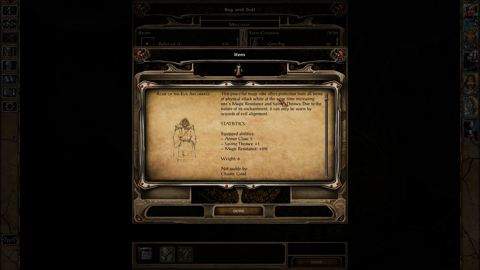This powerful robe offers protection from all forms of physical attack, while at the same time increasing one's magic resistance and saving throws. Due to the nature of its enchantment, it can only be worn by wizards of evil alignment.